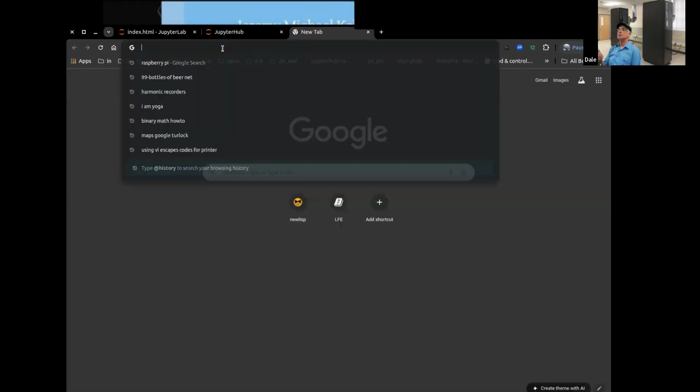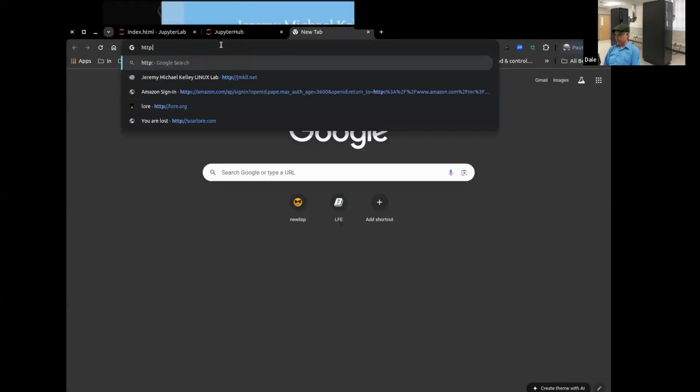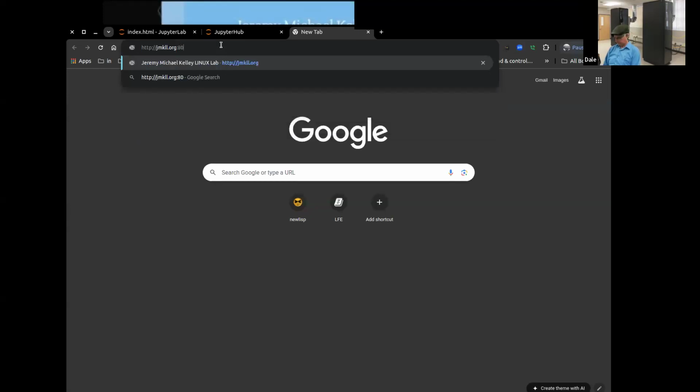Well, plan B. I'll see if I can get this to behave for next week. If not, I may have to bind it to a different port, like port 88 or something. Something that's not well known. 80.